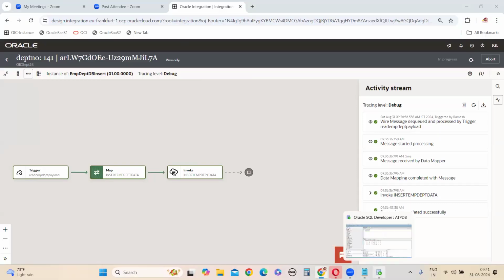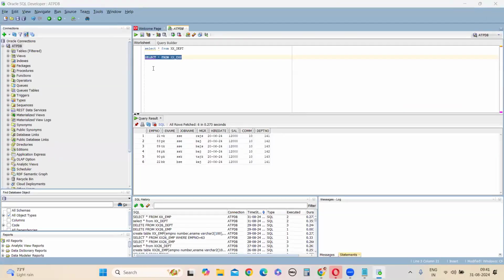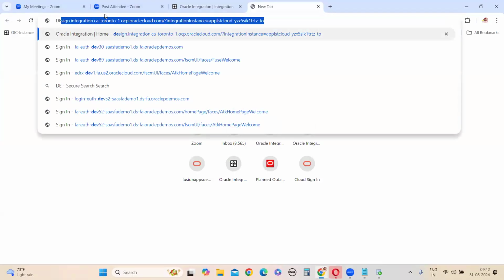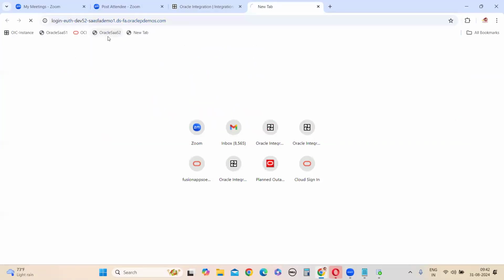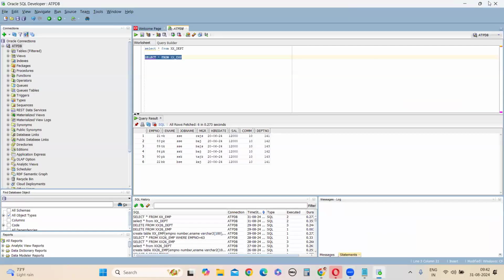Why we are storing is a valid question, right? Let's say, for example, you have done some transformation here. Now we will pick up this data from the integration, and that integration we can expose to the BIP report in SaaS. You have done the transformation here, so now the transformed data is ready here.